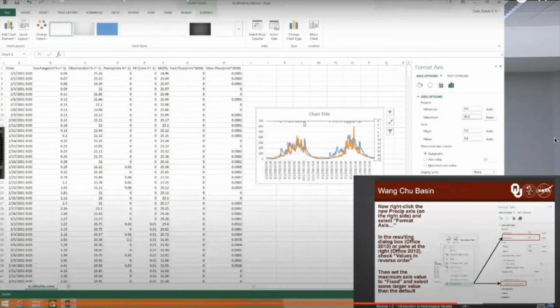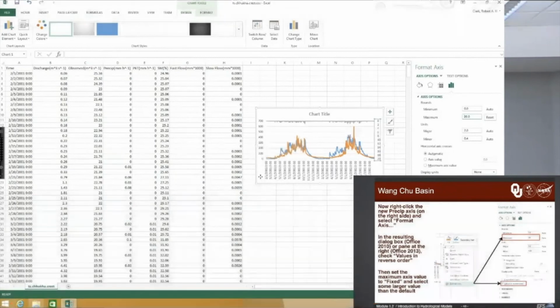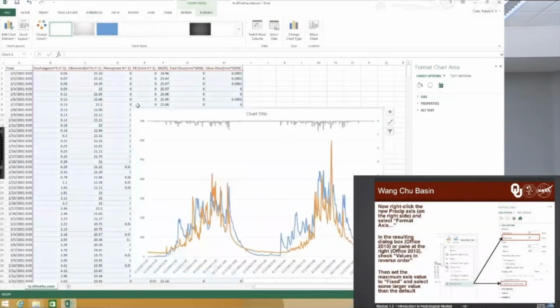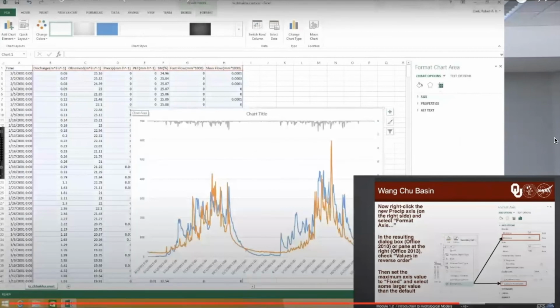Entonces le voy a dar un valor diferente al rango de esta tabla. This little gray area hanging down from the bottom of my chart, and it's out of the way of all extreme flow. At this point, I'm going to go ahead and make my chart bigger to make sure everybody can see exactly what I'm talking about. Entonces, después de cambiarlo, ya podemos ver que nuestra información de precipitación no interrumpe a la demás información y vamos a hacer esta tabla un poco más grande para poder ver mejor.